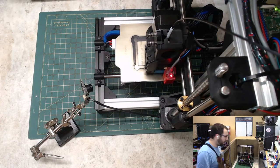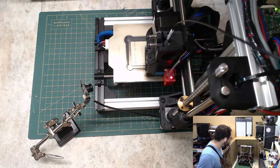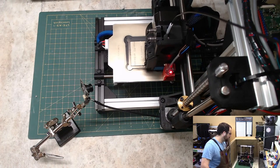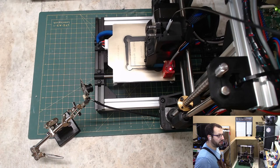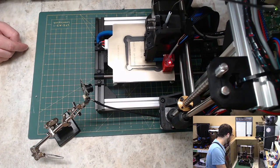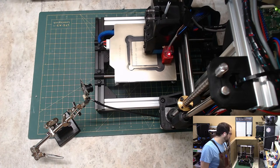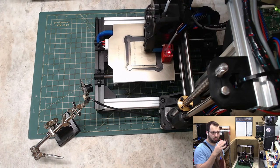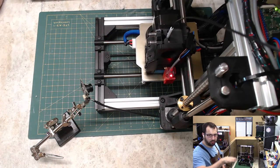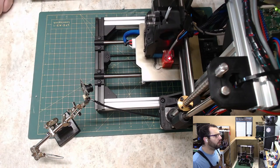So yeah, I really roughly leveled the bed last week, and I should have probably gone through and re-leveled the bed properly before doing this. But last time we only printed an itty bitty benchy, so obviously this corner is definitely way too high. Although I do have an inductive probe on here, I could set up a bed mesh, but with the motors being as they are right now, I don't want to be doing a constant bed mesh on stream.